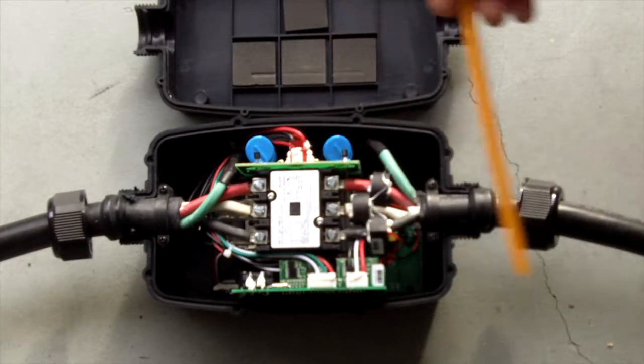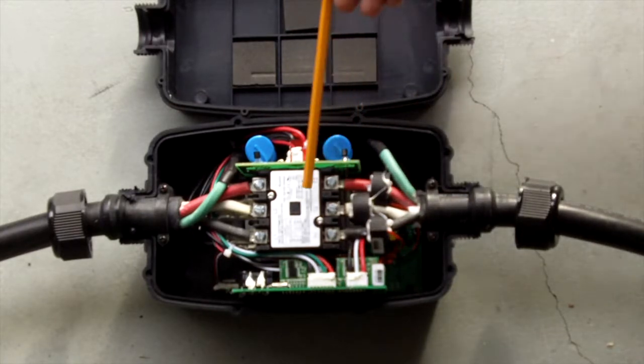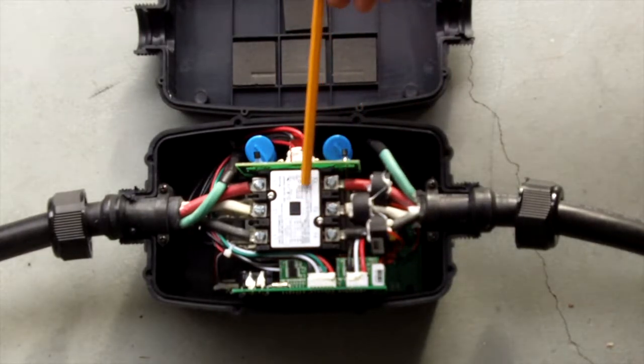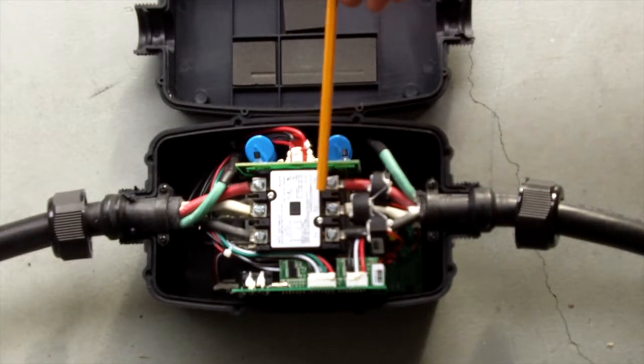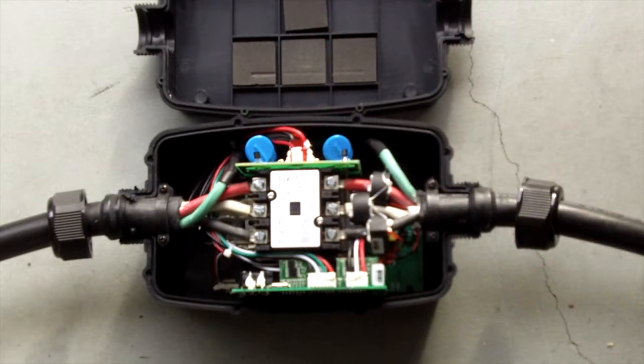Personally, I would have upped this to the next higher rating to be 100% assured that, if I'm running at 50 amps, which many of us are sitting close to, especially in the summertime, and then having our air conditioners or whatnot cycle. Again, this rating is about this contactor having to hold that additional current while it's engaging, and that's not really the case here. It is engaged. So we'll move on to the next part of the look at this product.